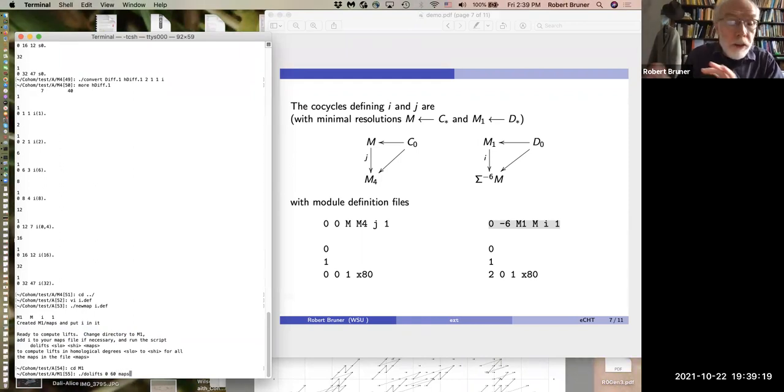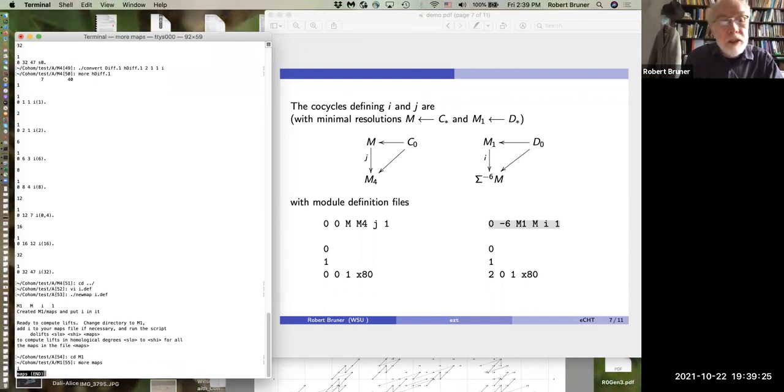The maps we want to lift are the maps in the maps file. Let's look at the maps file briefly. I is the only element in it, so we're just doing I. Often you'll have a maps file that has many more things. In the third video, we'll see an example where the maps file has a lot more things in it. So do lifts from 0 to 60 for the maps in the maps file.